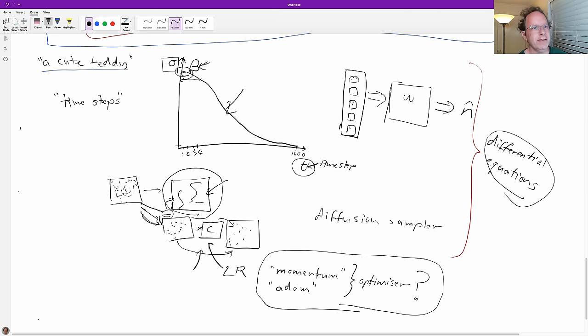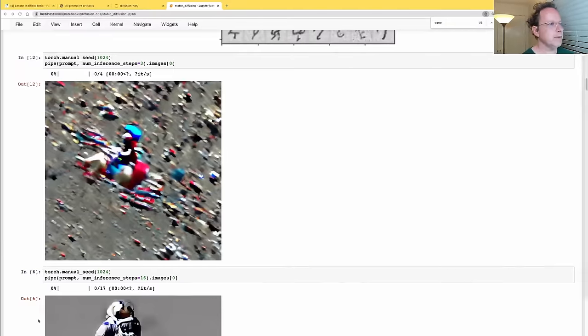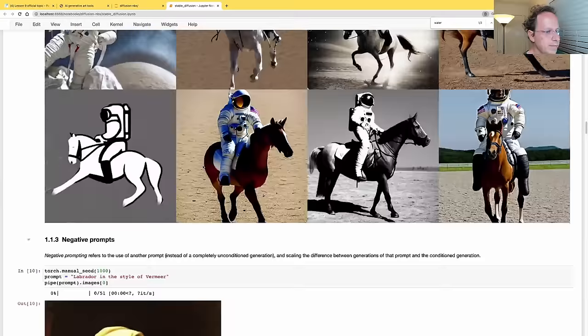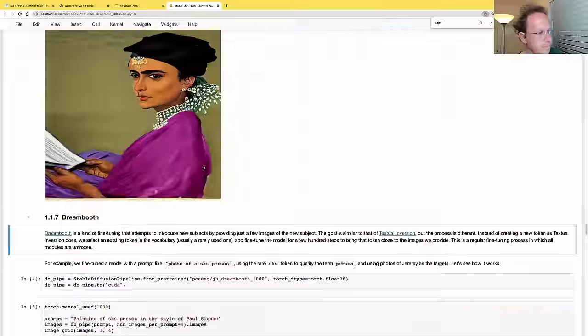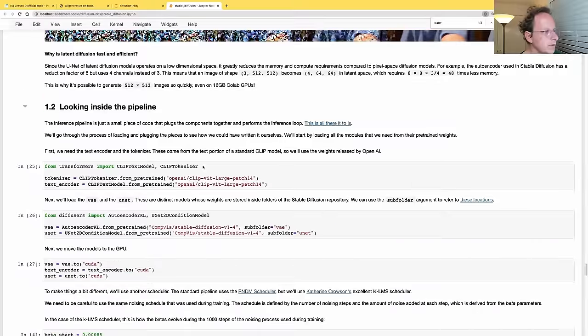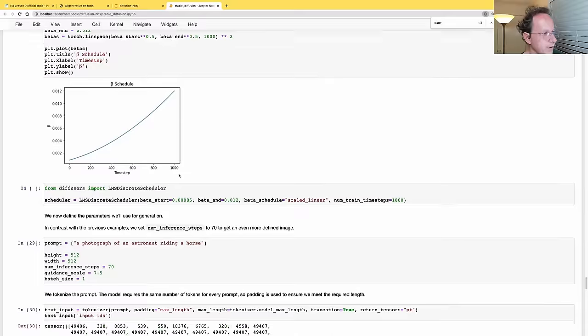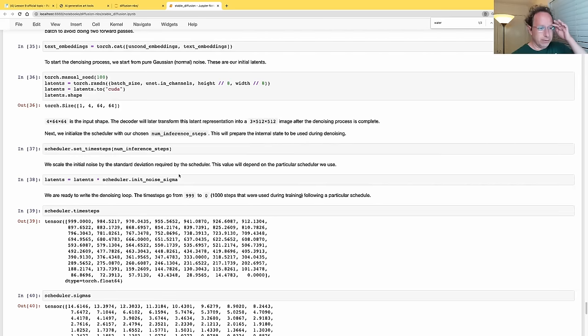Okay, so I think that's probably a good place to stop. What we're going to do in the next lesson is finish our journey into this notebook, to see some of the code behind the scenes of what's in a pipeline. So we'll look inside the pipeline and see exactly what's going on behind the scenes a bit more in terms of the code. And then we're going to do a huge rewind to the foundations, and we're going to build up from some very tricky ground rules. Our ground rules will be we're only allowed to use pure Python, the Python standard library and nothing else, and build up from there until we have recreated all of this and possibly some new research directions at the same time.